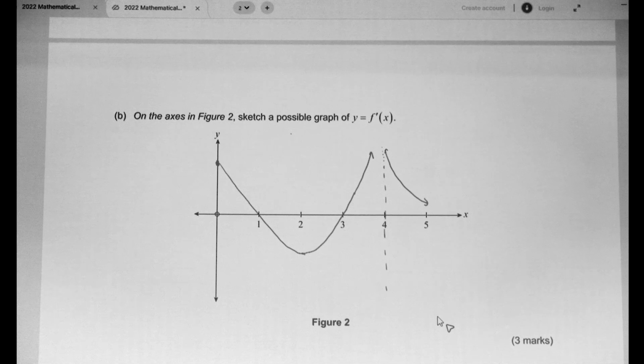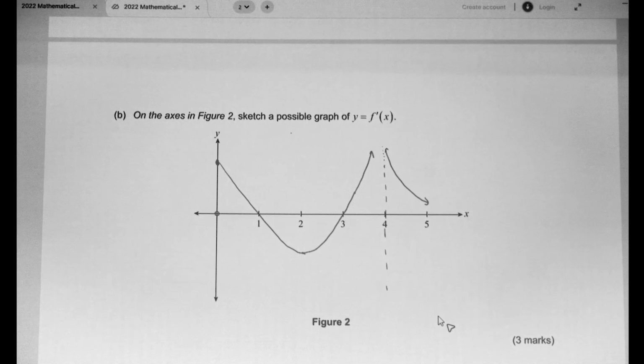The shape, and so it intersects the minimum. There needs to be an asymptote at 4 with the right shape over on the right hand side. So it should be asymptotic to the x-axis and that vertical asymptote. They might lose a mark if they suddenly threw in a few kinks and bells and whistles, so any points of inflection, etc., would cost them a mark.